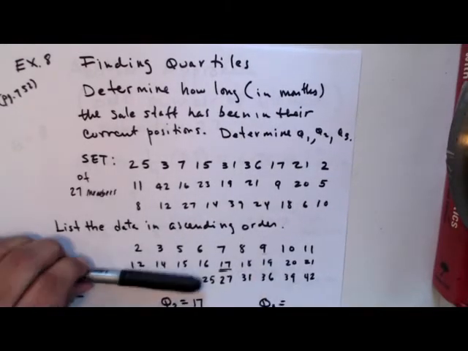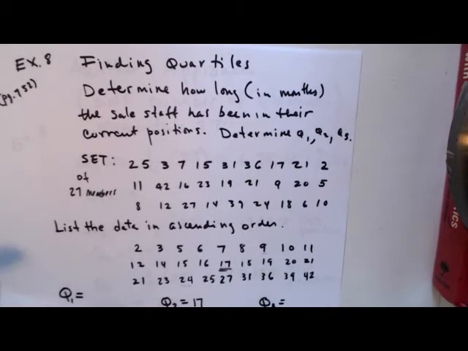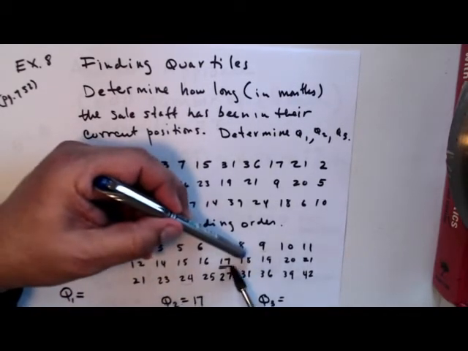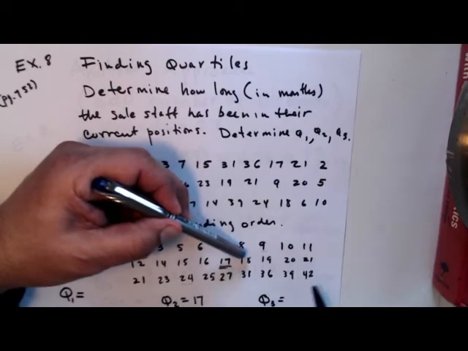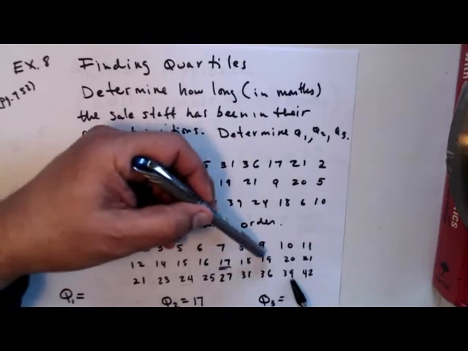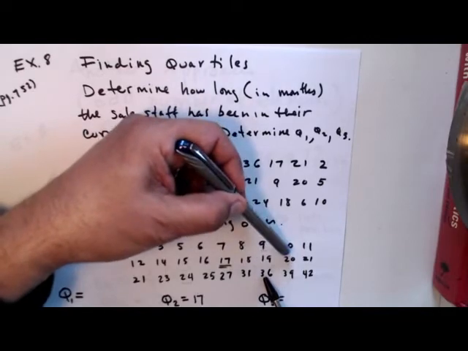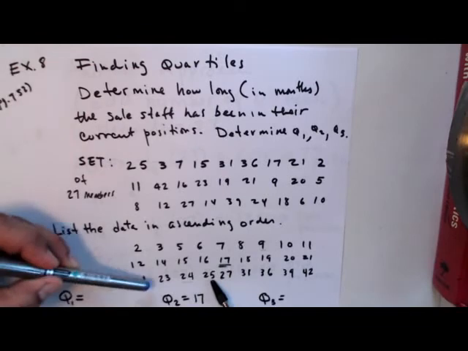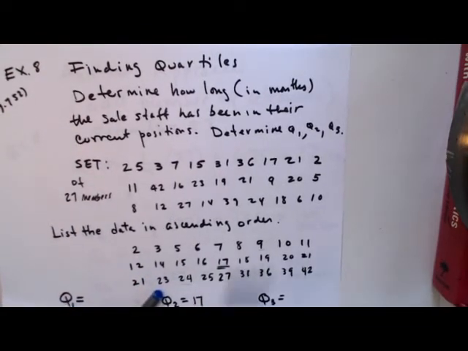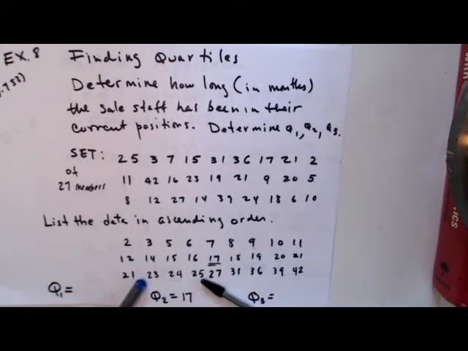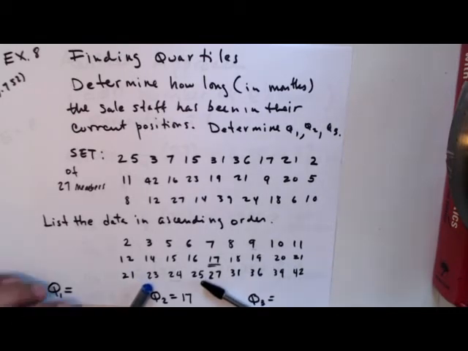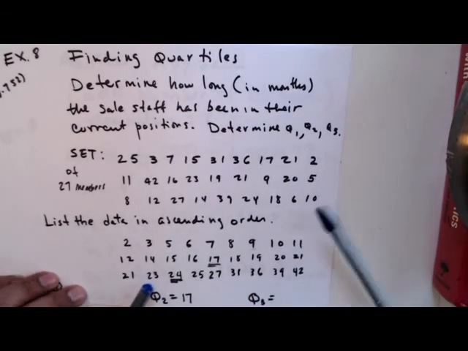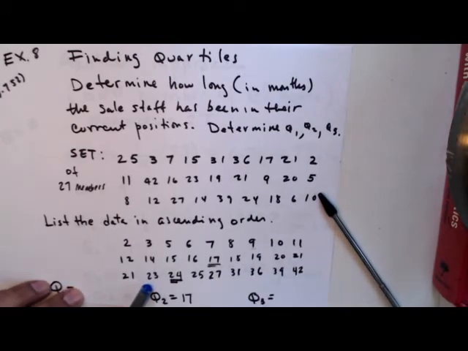Now we need to find either Q3 or Q1. If we want to do Q3 first, then again we have to walk from the rest above the second quartile. We have 1, 2, 3, 4. So we're left with these numbers here. And then finally it is 24, the only one that is left here. You can see when we walked, it's the 24th. So our Q3 is equal to 24.